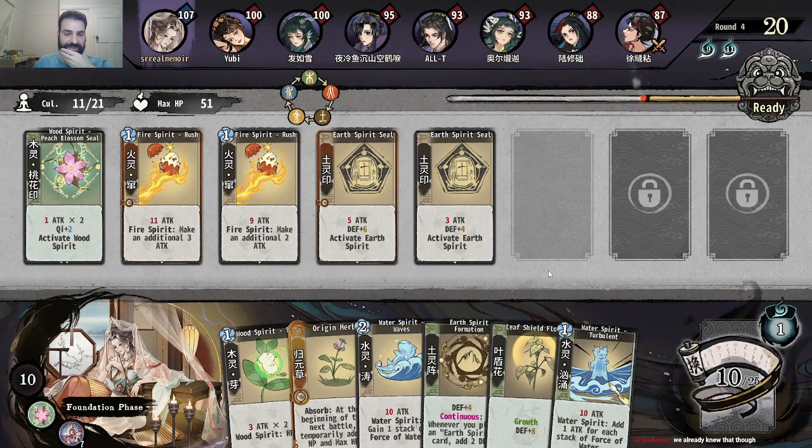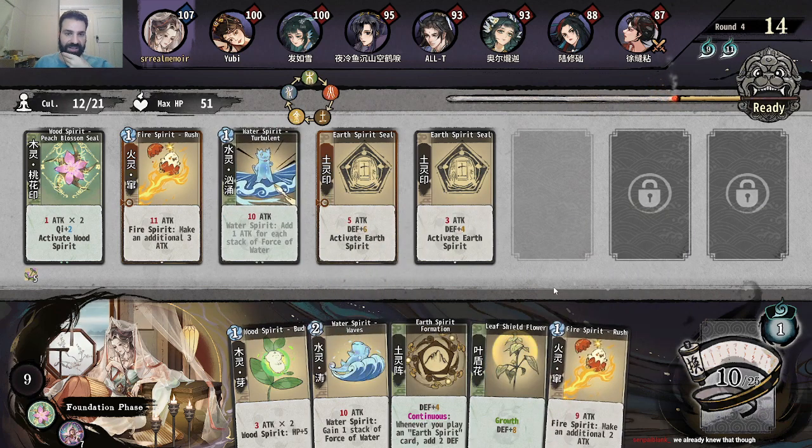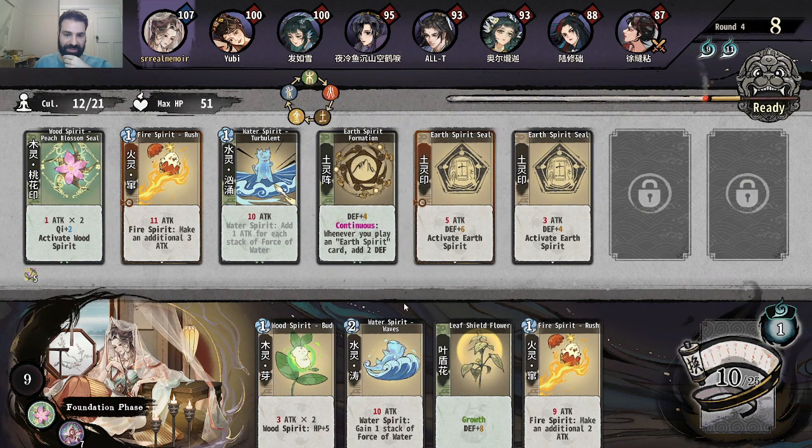Turbulent's a nice one. Glacial File's a nice one. Just eat this for this. Play this for the extra element. Bud's dead. I guess I'm grudgingly playing this.